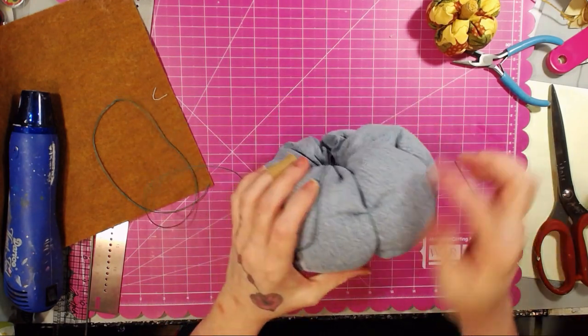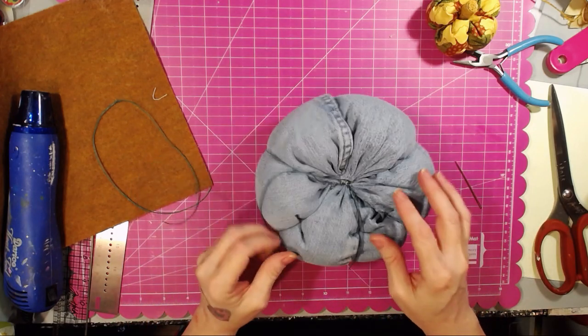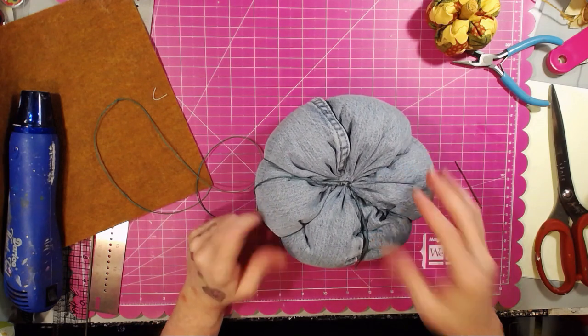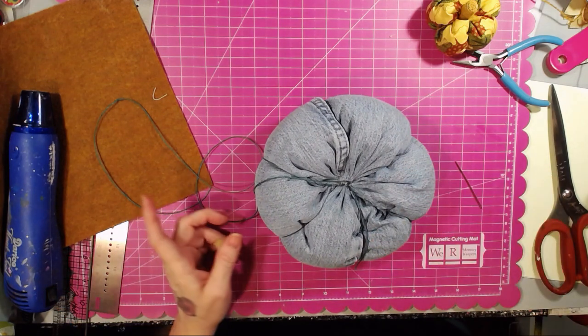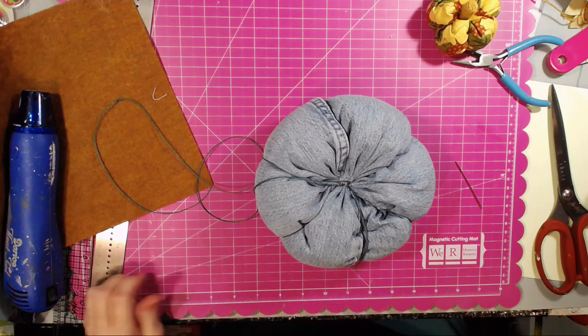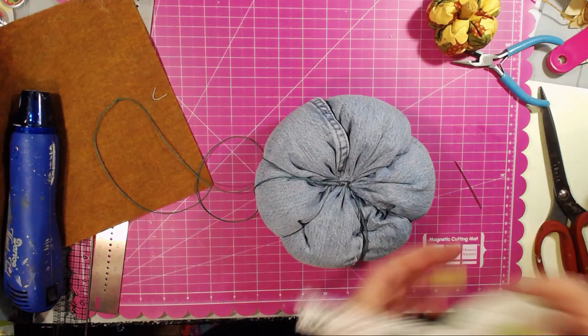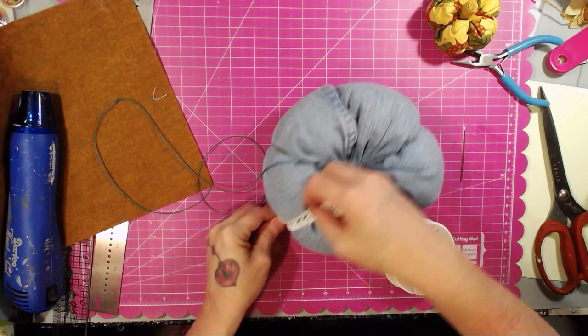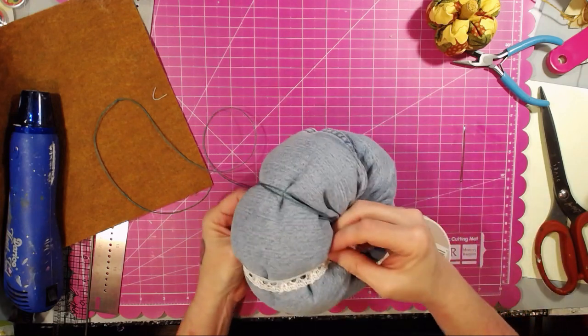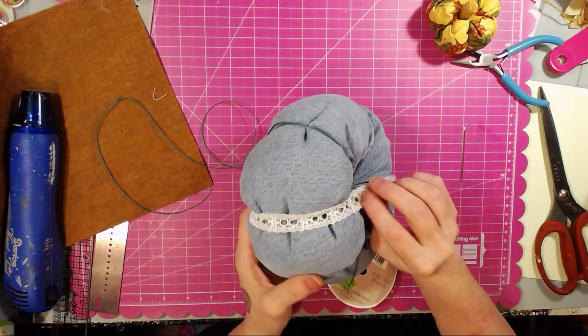Now, you can see that there's some of the green string. I don't really care. That doesn't bother me, but you can use a denim colored string so it'll camouflage it if you want to. But another thing you can do, and what did I do with it? I lost it. Oh, there it is. If you have lace, how cute would it be to adorn the center with lace? Because denim and lace go really cute together.